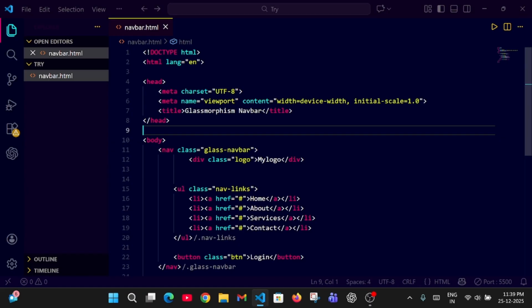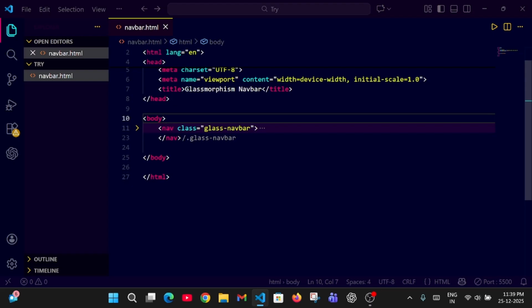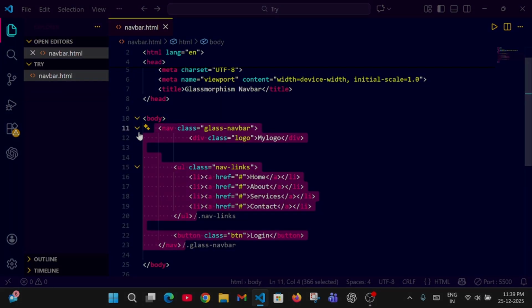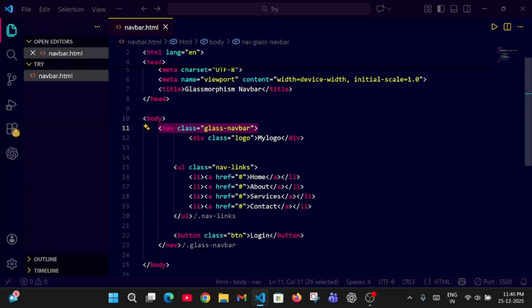So the next thing is the body tag. Everything inside the body tag is what the user actually sees on the screen. Whatever we write inside the body tag will reflect in the browser. Our entire navbar will be placed inside this section. Next is the nav tag.